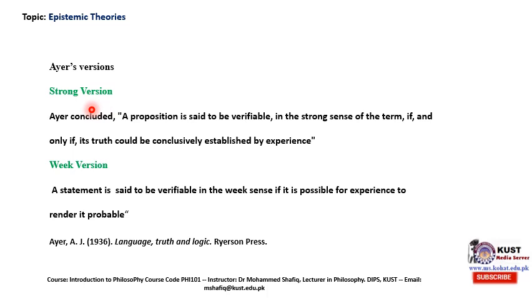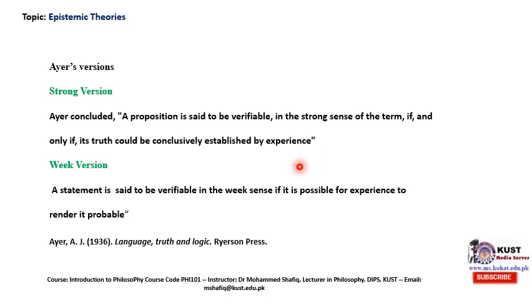So this principle has actually two different versions. One is a strong version and the other is a weak version. That's actually Ayer's version. There were so many philosophers and scientists who contributed to the movement that is known as logical positivism. So for Ayer, a proposition is said to be verifiable in the strong sense of the term if and only if its truth could be conclusively established by experience.